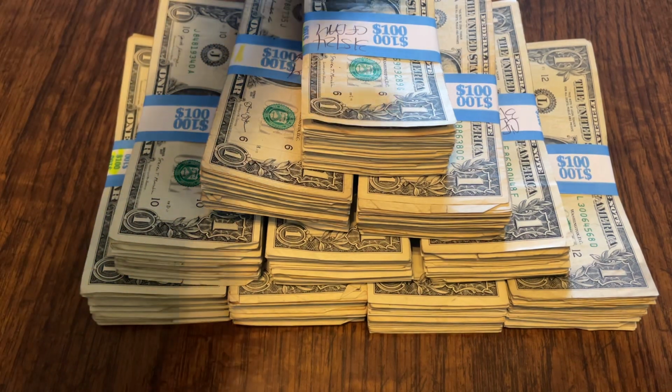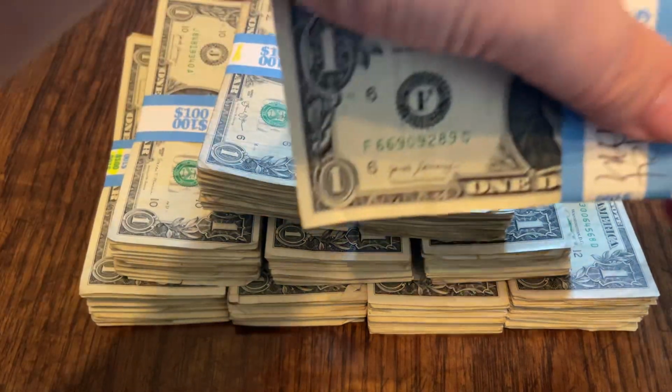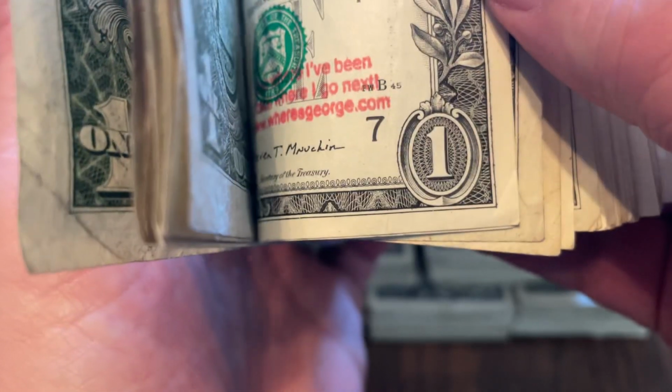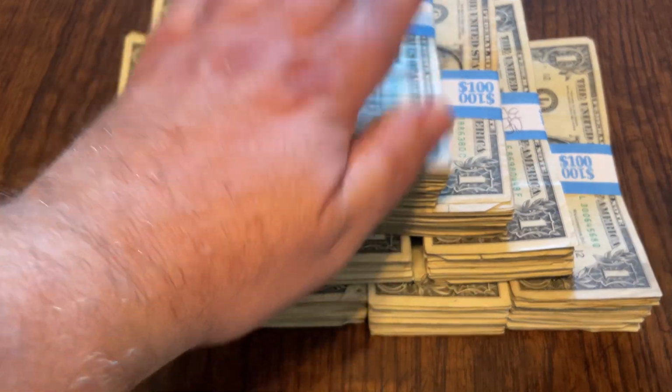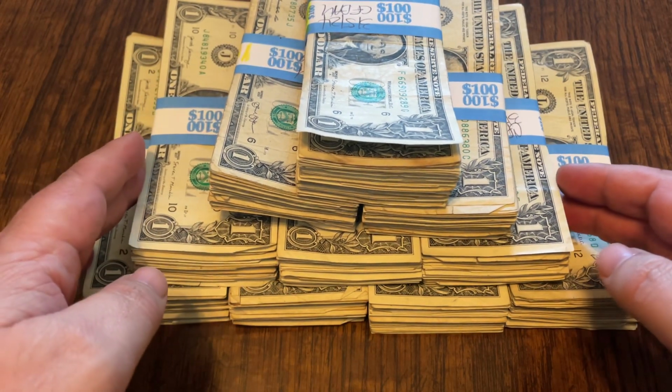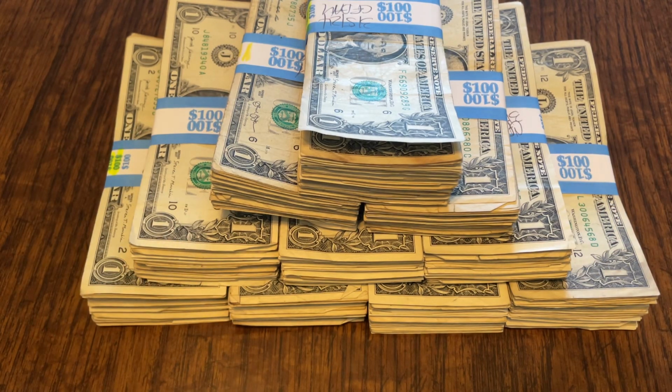So what I will do is I will generally stamp a Where's George note and I'll put one note inside each strap as I send them back to the bank. And that way I get to recirculate my Where's George notes. I get to print some for myself, and I get to send off the ones that I found to keep all of that going. But the thing is, you don't need a stamp. You can simply write wheresgeorge.com on the note and then log it in as your note and spend it.